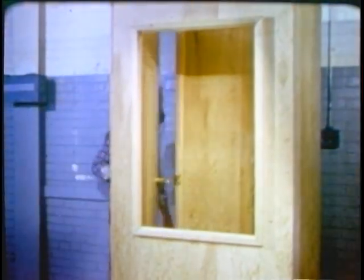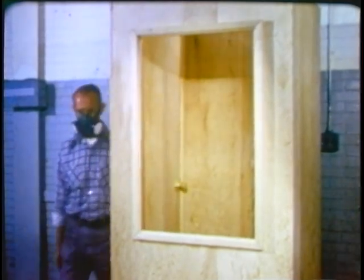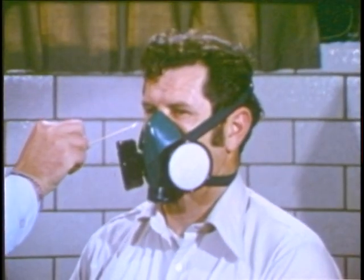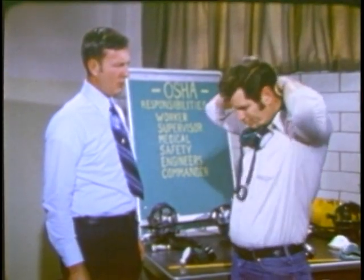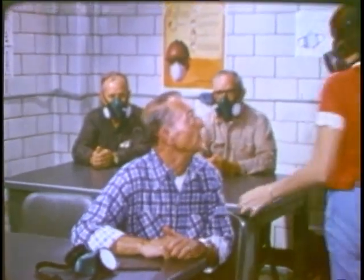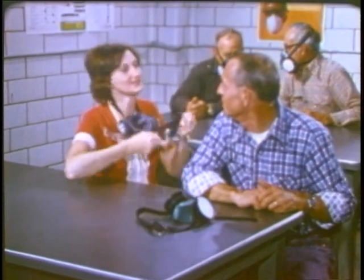The chamber is filled with a strong concentration of banana oil. Again, if your mask fits properly, you should not get the banana smell. Each student will be checked in turn and then go into the chamber. It's very important that you be honest about whether you detect the smell. If you do, it means the respirator is not protecting you, which could be dangerous to your life or health on the job. Remove your respirator and adjust it again to see if you can get a satisfactory seal. When you come out and take off your respirator, you'll smell the banana odor — don't worry, it wears off in a bit.